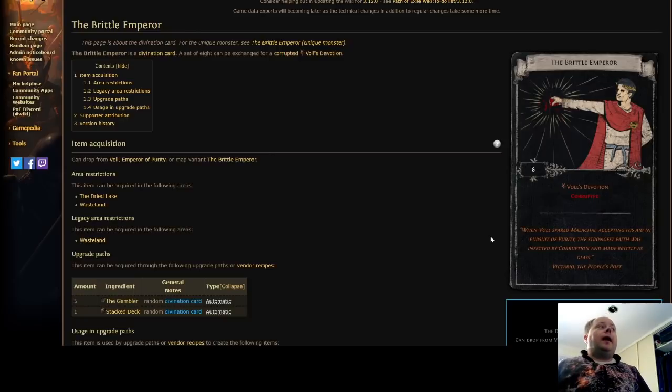So with that in mind, expect the Brittle Emperor to be an absolute brutal grind if you want to farm it yourself. If you're playing in solo self-found, I recommend treating the item Vols Devotion as though it doesn't exist. You might get one through extreme luck, and if that happens, fantastic.